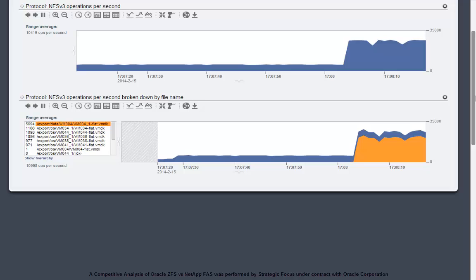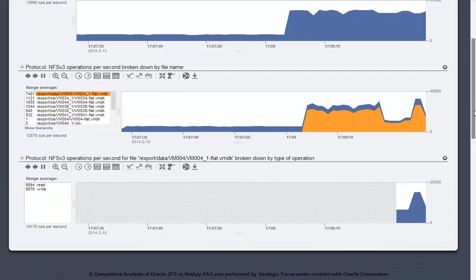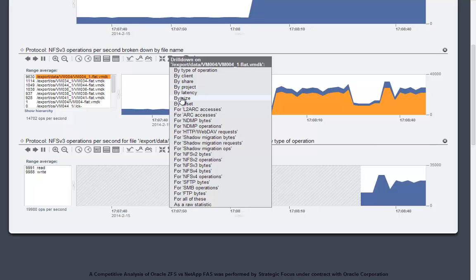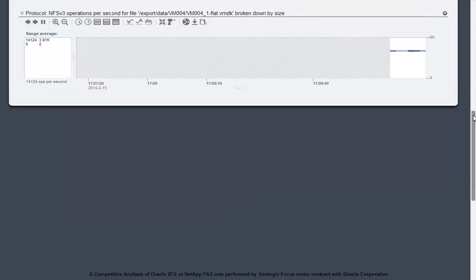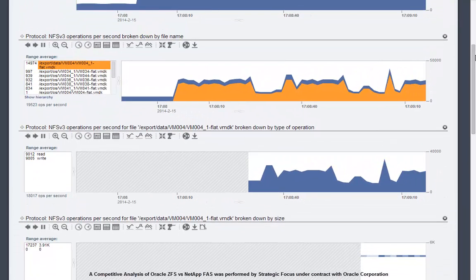Now we can drill down further to get more information. Here you see a mixture of read and write I/Os, which is 50/50. Let's drill down to see the size the I/Os are running at. It should match up with what the I/O meter workload was, 4K block sizes. Here you can see every I/O being generated is close to 4K.